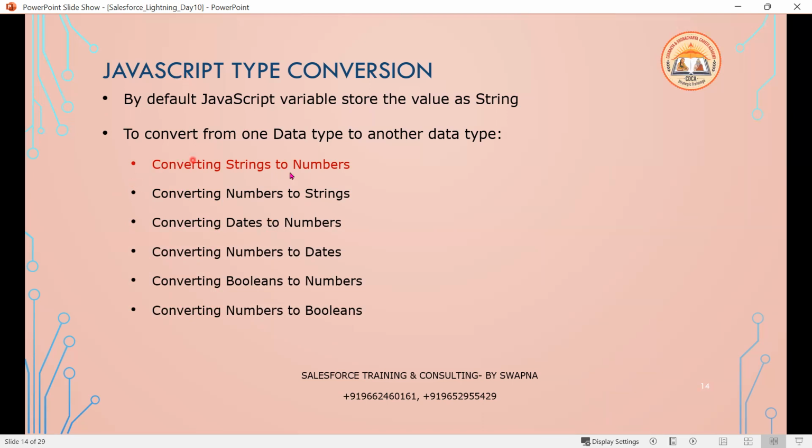Right now, our focus is only converting the string to number. But if you want any other typecasting, like integer to float, you can do that too.